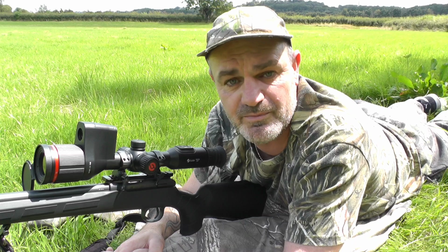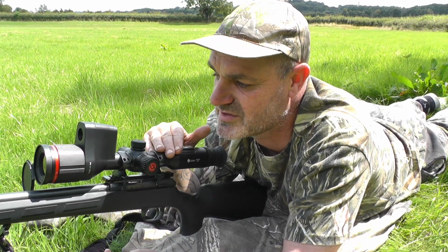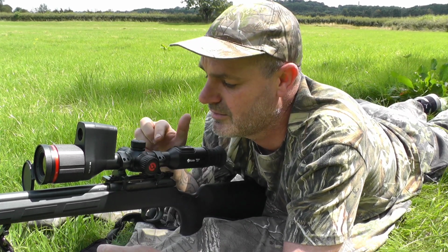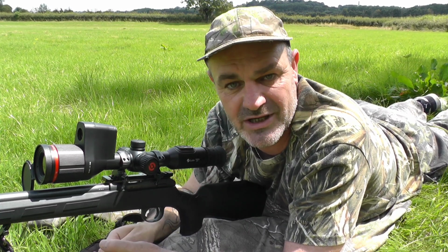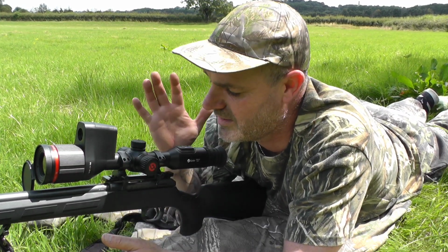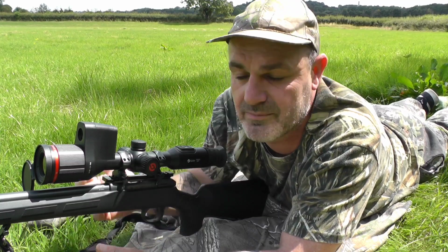Anyway, fast forward about 3 months or so, and they have very kindly sent me this. This is a TU431 thermal rifle scope with a built-in laser rangefinder. It's got a 400 by 300 sensor in it. What I love about it is the fact that it looks like a traditional rifle scope, albeit the LRF on the top.